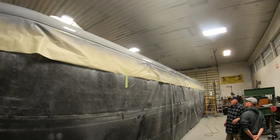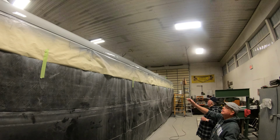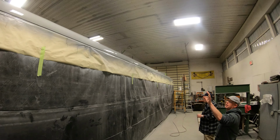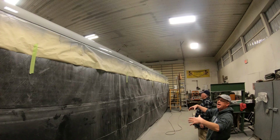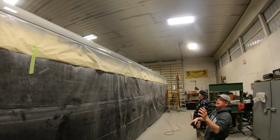factory new. You can see Rob still has some finish to do in here. While the end sections are done, there's still some sanding and finish painting to do here. He also has to blend in the seams that are at each end. The roof sections at the end are constructed slightly differently than the center sections.